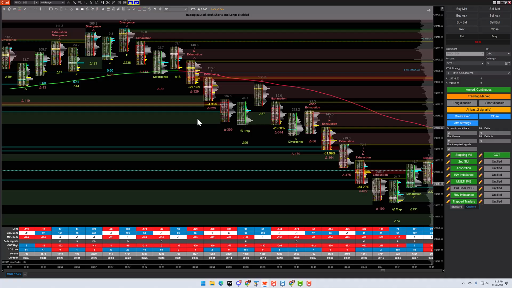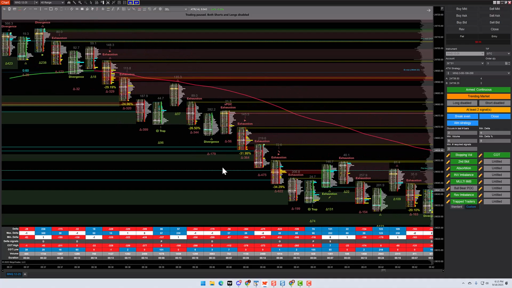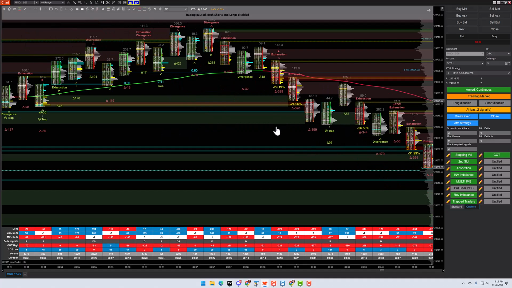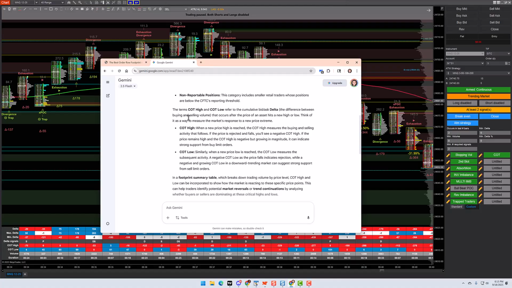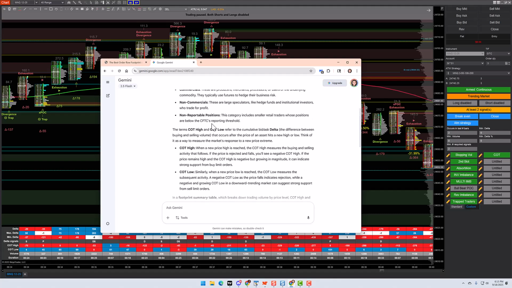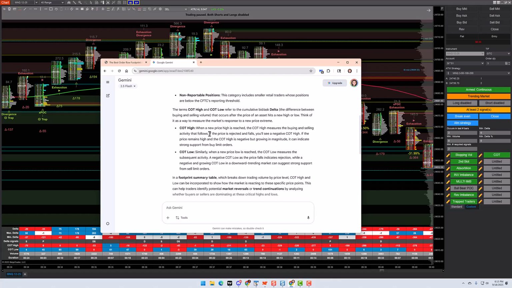Okay, so let's just go through how to make these because they're really pretty simple. Let's use commitment traders because this is one that I look for a lot. First you have to understand it. If you don't understand commitment traders, here's a suggestion: just go to Google, Gemma, whatever your AI is, and type in what is the commitment traders in a footprint chart. I'll let you read this rather than read it to you. It's pretty straightforward.